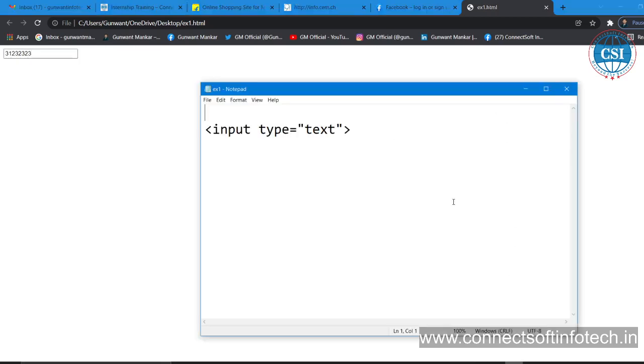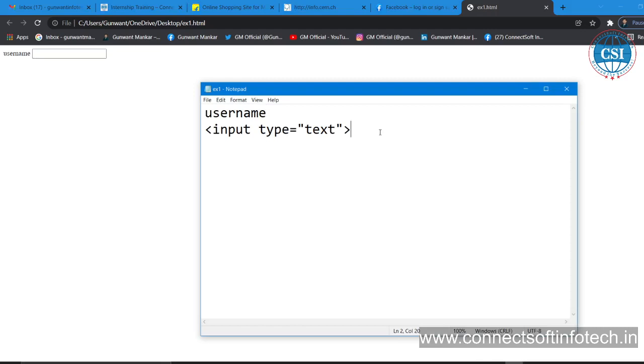See here, first of all the text field is displaying when I open this web page. Now I want to write the username. Once again I save this file and refresh. Is the username displaying or not? Now I copy and paste again, and write the password, which is written in the label tag, or whatever tags I cover. Don't worry, just understand the concept.